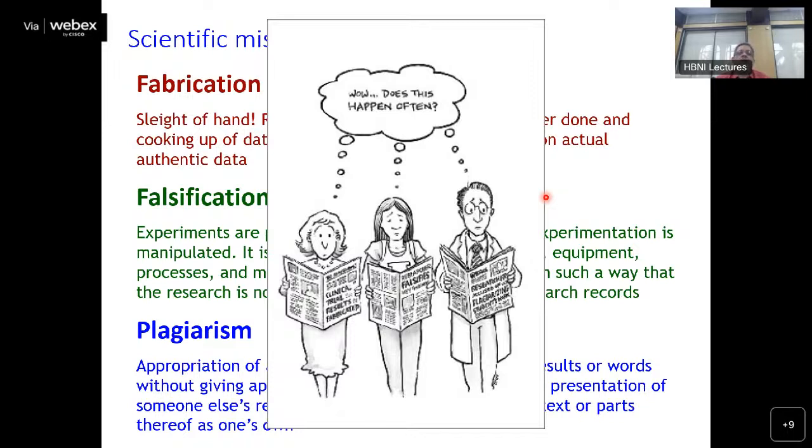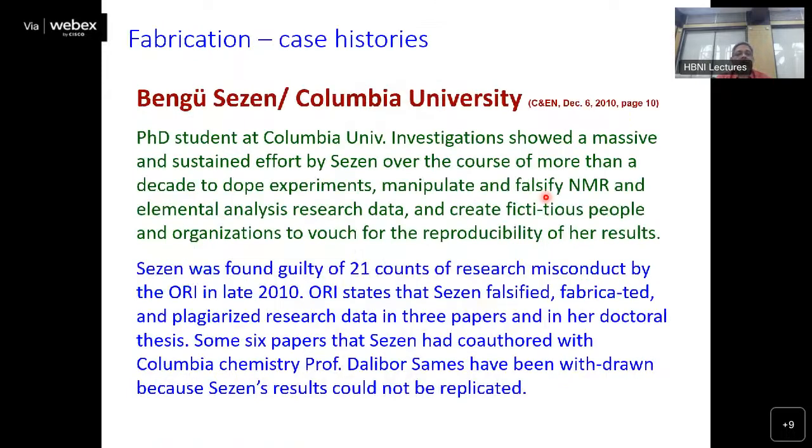So if you ask the question, does this happen often? Unfortunately, yes, it does happen very often. It could be happening in your own lab. It could be happening in the lab next to you, or it can happen anywhere, and it happens quite often. So this is one of the very reasons that the University Grants Commission wanted all the young research students who are into their career to know about these problems and how and why they occur, so that you also don't make the same mistakes. If you are really well aware of these things, it is hoped that you do not do the unfortunate thing like carrying out this kind of scientific misconduct.